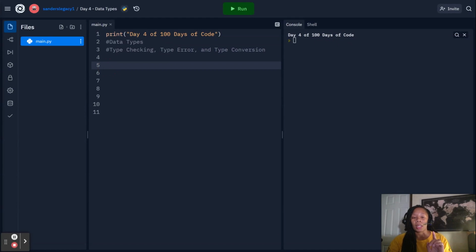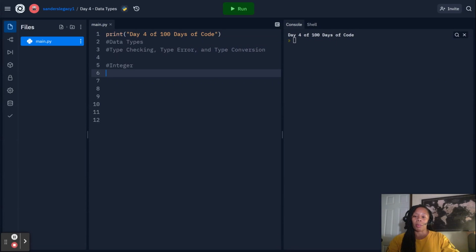Another data type is numerical data types, and there's a variety of those as well, but the integer data type is the one that I went over. When you're working with integer data types, they're whole numbers, they're positive or negative, but they cannot include a decimal in the number. That would not be an integer. That would actually be a float.